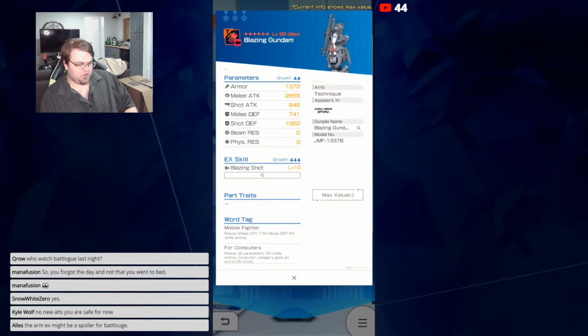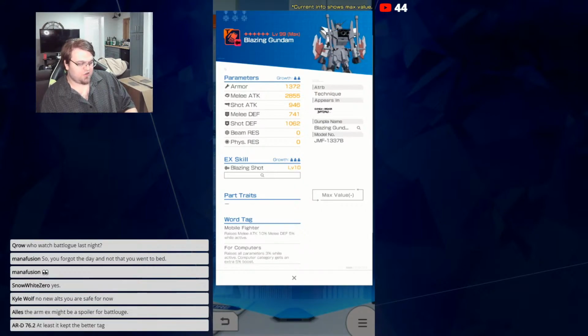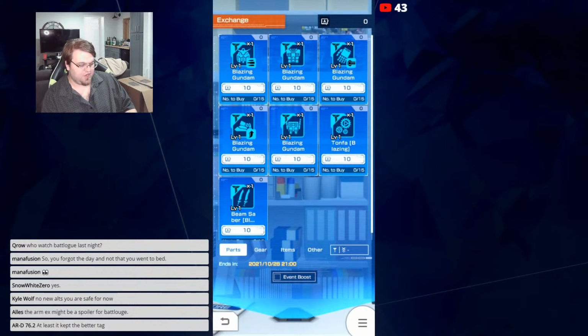Statistically, we're looking at about 1,300 shot attack on the arms, which for a welfare, that's actually pretty high. Melee-wise, we're just over 3,000. It's not that bad. Yeah, at least it kept the Mobile Fighter tag. You're right. Yeah, absolutely. All right.